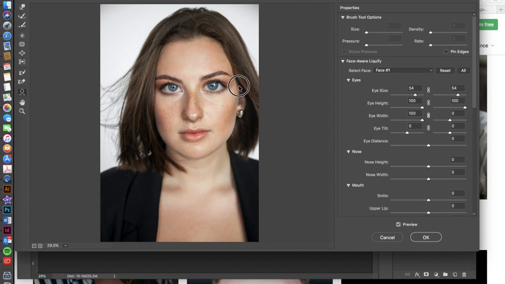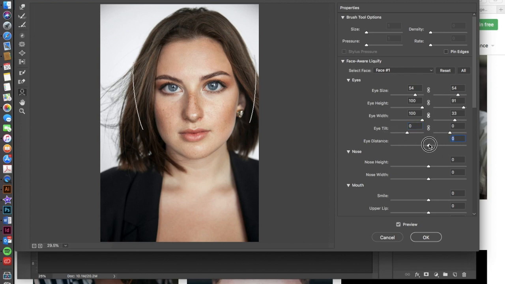And so you can see there's a lot of different ways that you can really dramatically alter a person's face. Her right eye right now is for some reason looking gigantic. I mean, they're both looking huge, but that one's looking a little bit bigger than the left one. You can even tilt the eyes, so if you want to twist it a little bit from one direction to the other.